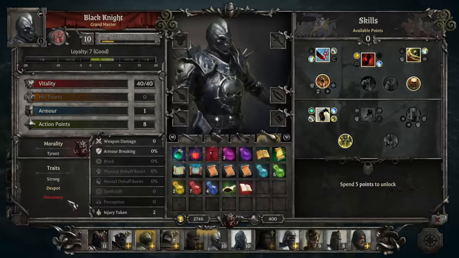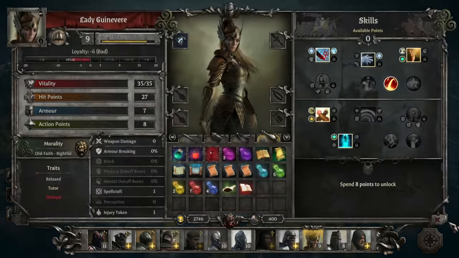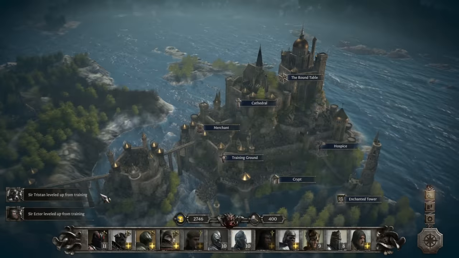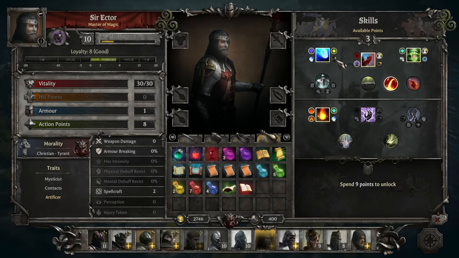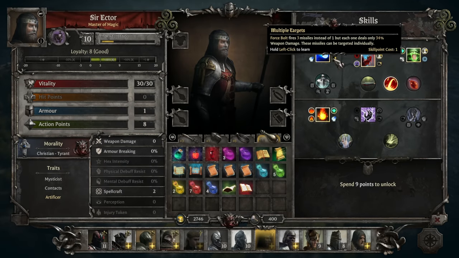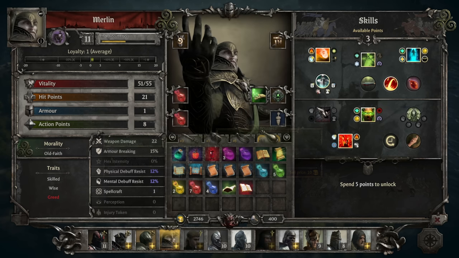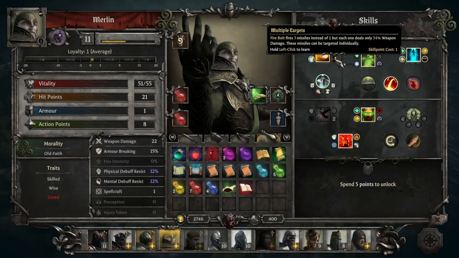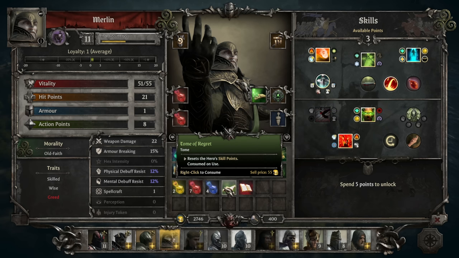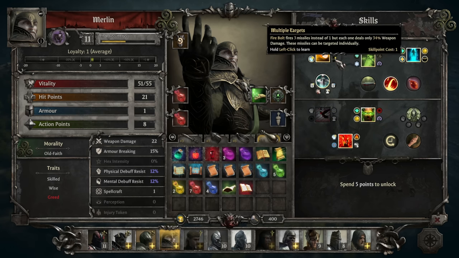Vitality, vitality, vitality. Tristan leveled and Ector leveled. So Ector now is level 10. Force Bolt, I want to take this. So fires three missiles instead of one. Oh wait, that was him I wanted to take it on. Merlin, yeah. So, I think this is good. I hope I don't screw this up royally. If I do, we could use the Tomb of Regret.